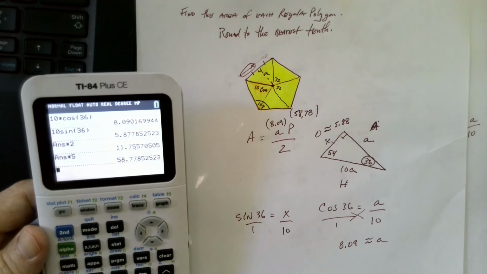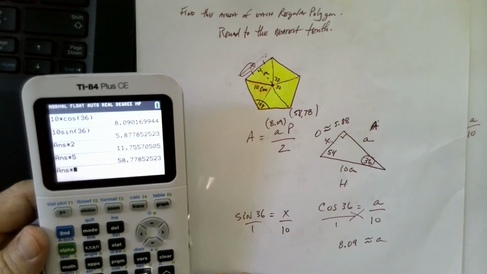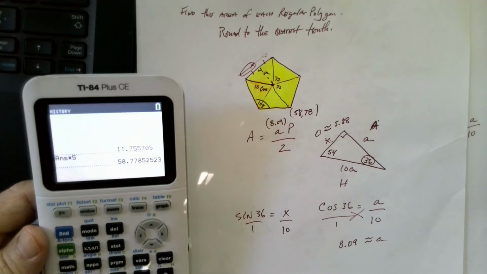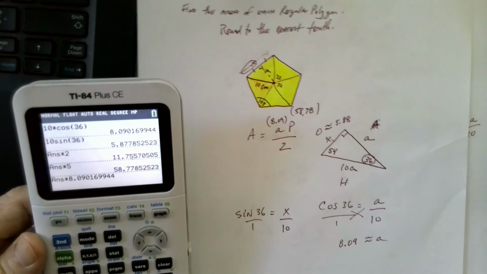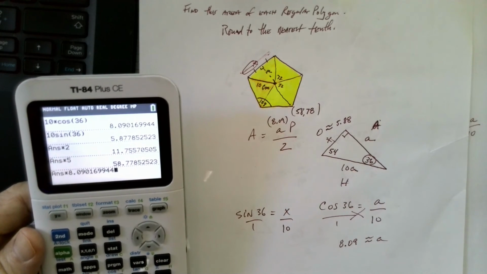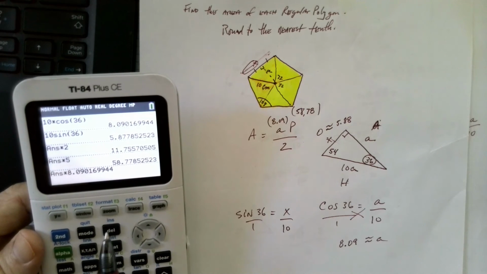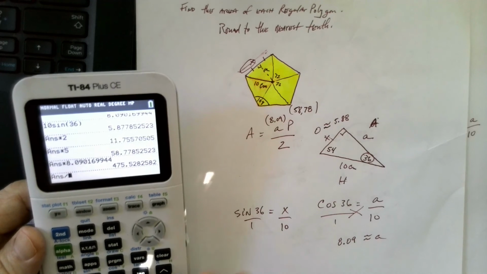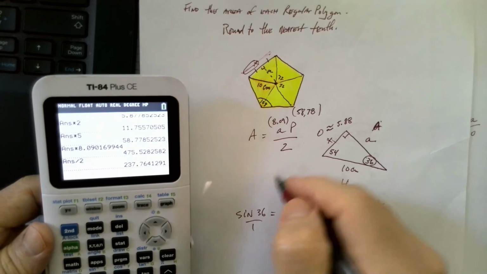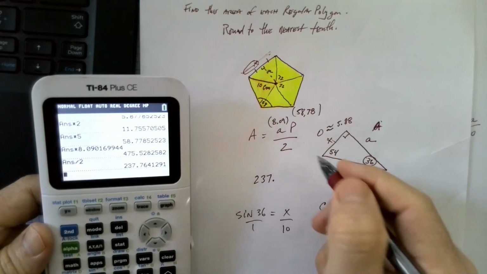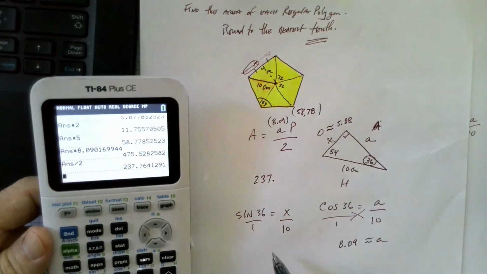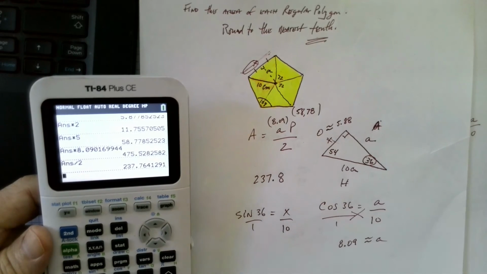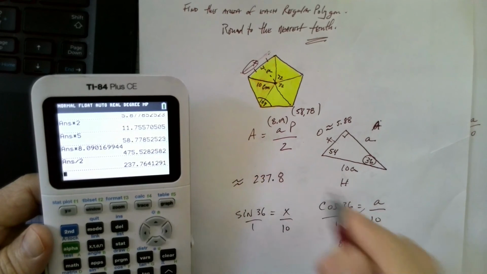I'm going to show you a calculator trick. I'm going to leave that in, hit times, and then go back up with my arrow. One of my students this year taught me this. I'm going to highlight that and hit enter, and it'll bring the whole thing down. That gives me a very accurate answer. When I hit enter, it gives me the apothem times the perimeter, and remember, the last step is to divide by 2. So when I do that, I get 237 point, and they told me to round to the nearest tenth. The tenths place is a 7, I look to the right, it's a 6, and since that's greater than 5, I round this to 8, so it's about 237.8.